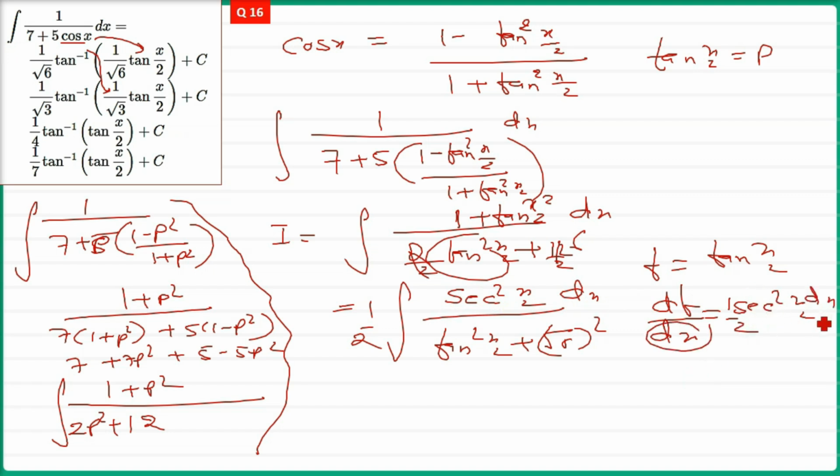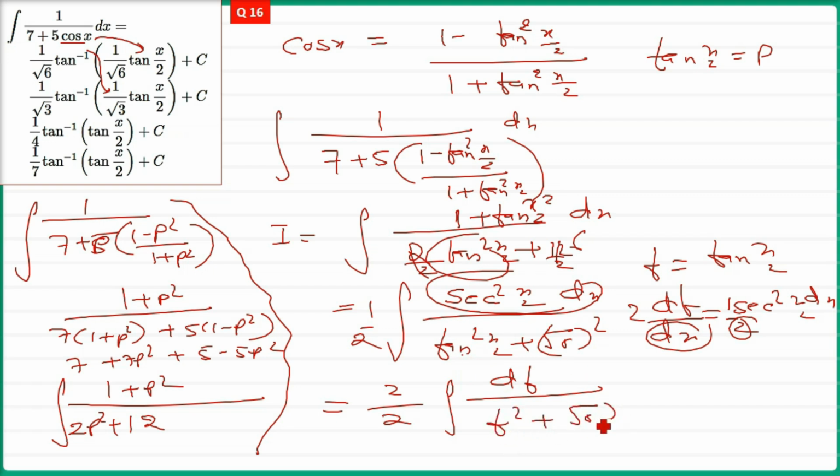So I am taking dx on that side, 2 on the left hand side, and this 2 will fortunately get cancelled by the 2 we already have in the denominator. So sec square x by 2 dx is dt, because 2 dt, 2 already taken outside. tan x by 2 taken as t, plus root 6 whole square. So 2 cancelled. We can apply the formula of integration of dx divided by x square plus a square.